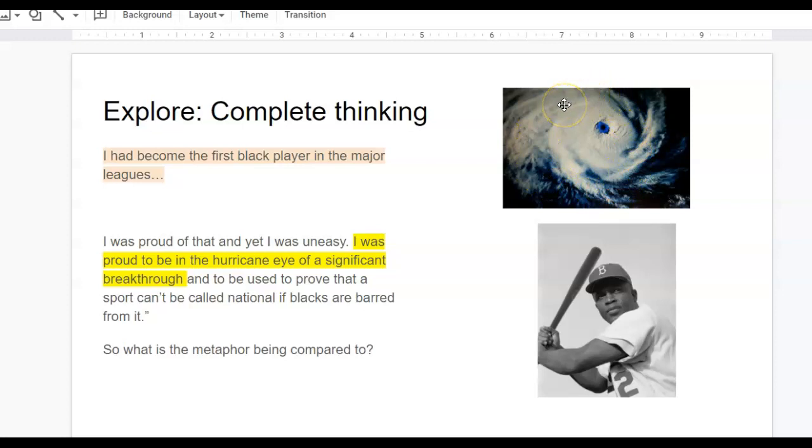There's wind, talking about strong winds. There's rain, tornadoes, lightning, thunder. This is a very dangerous and very powerful being on the outside of the eye of the storm. So the eye of the storm is calm, but on the outside, it's dangerous.